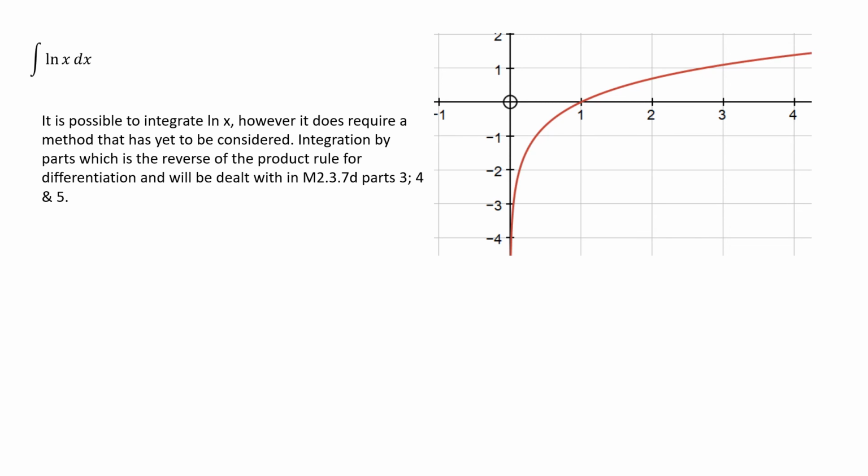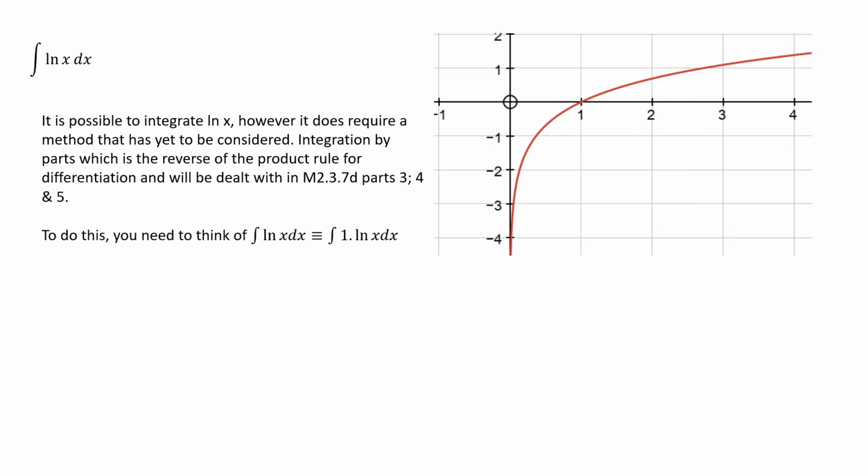So certainly in 2.3.7d part 3 I will introduce this concept of integration by parts, and I promise that I will come back and show you how to deal with the integral of ln x, because there's nothing you can differentiate that will give you an ln. Well, nothing fairly obvious that you can differentiate to give you an ln. There is something, but you wouldn't think of it. So therefore, whilst integration is the reverse of differentiation, it can be quite hard to think what you have to differentiate in order to get that particular thing.